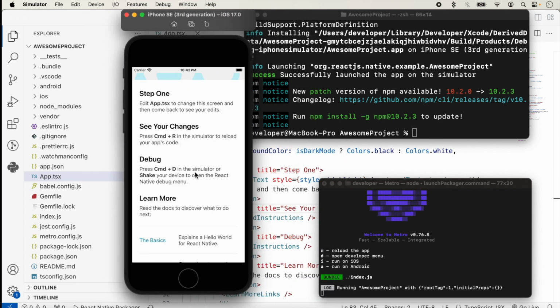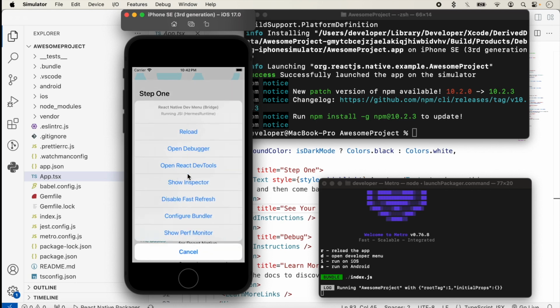So here the options of the simulator are showing if you use command plus D. You can reload it, you can open the debugger, and you can disable fast refresh and enable it again.